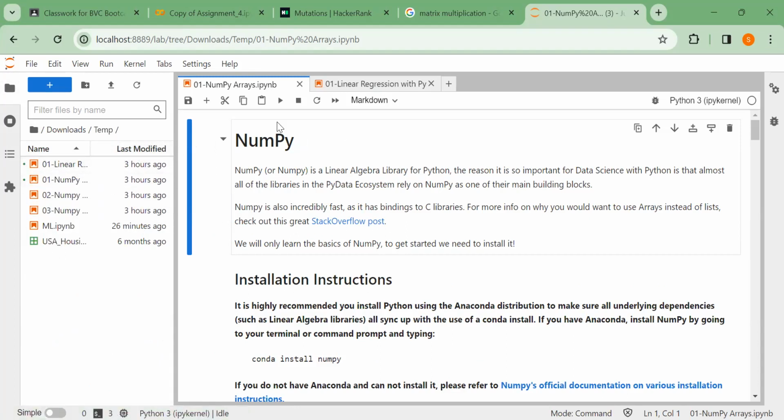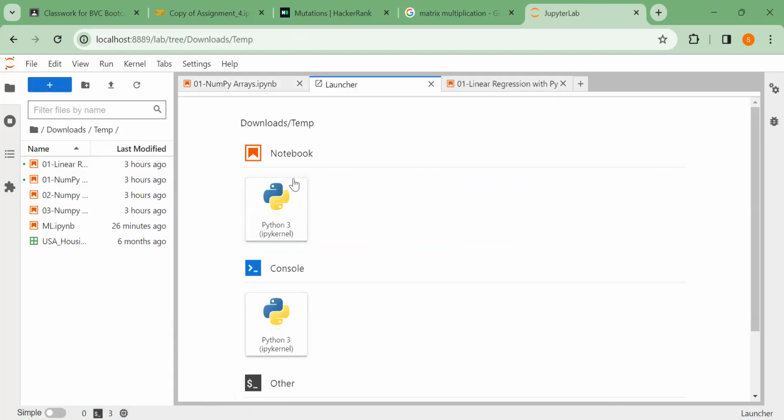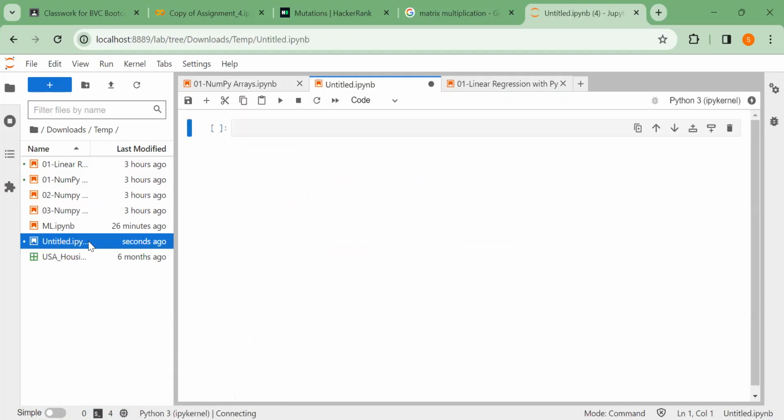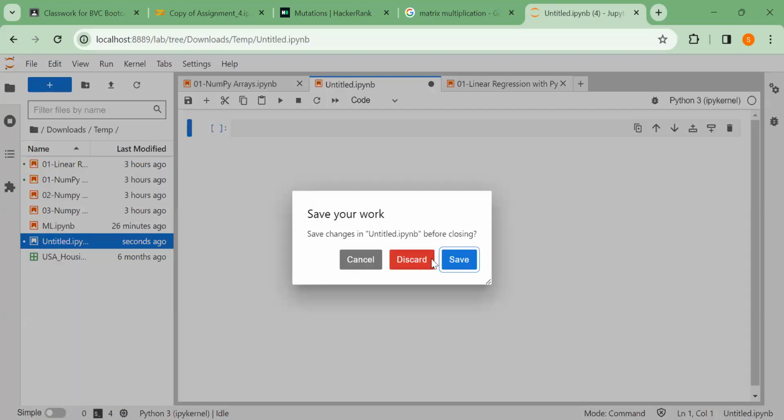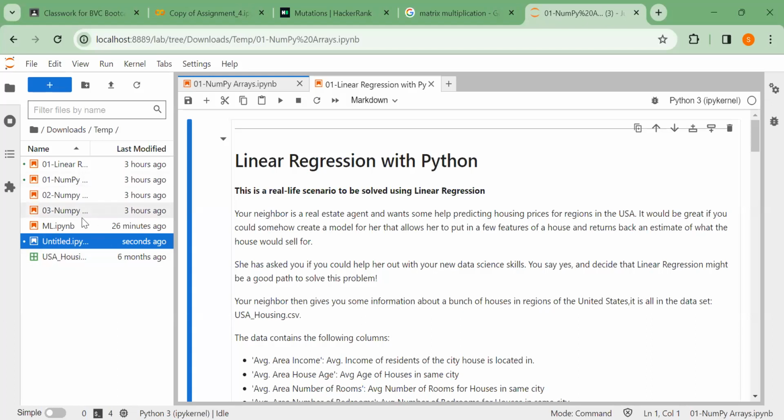You can also create a new folder by clicking this. You can click this as well to create a new notebook. To create a new notebook, click this one and then Python 3 IPython kernel. It is showing a notebook, which means this is a Jupyter notebook. If you click this, it will create a new notebook in this location. If there are existing ones, you can simply click them to open.